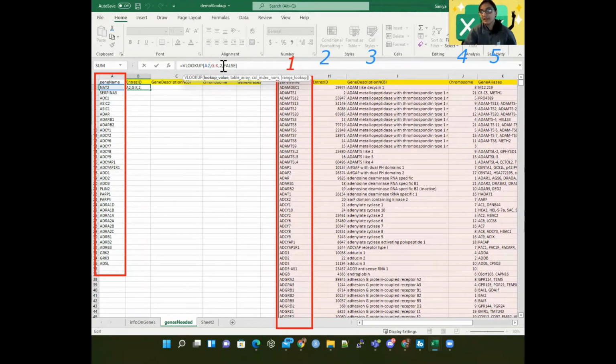G to K, and then 2, FALSE. That means that I want to get the Entrez ID here, which is the second value. That's why we put the 2 here, because of the Entrez ID. So that's what that would be.